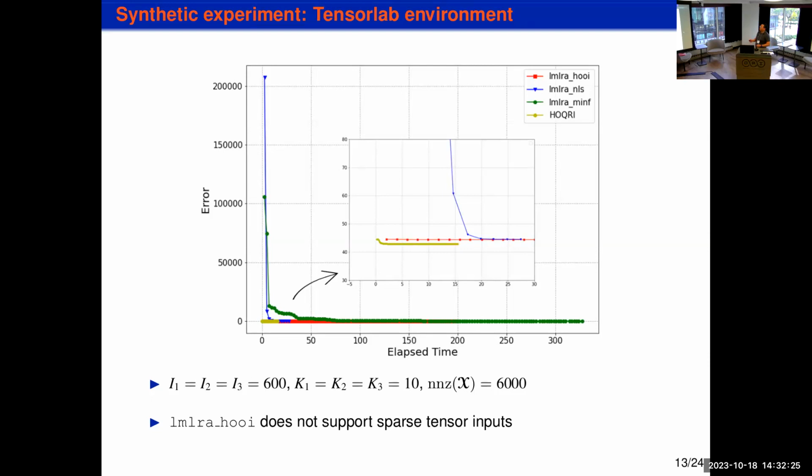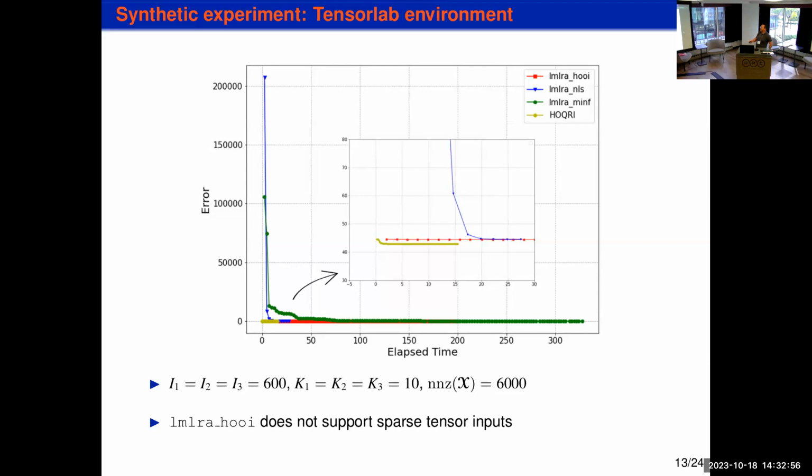He included several algorithms. On top of HOOI, he also has some nonlinear least squares or other optimization-based algorithms to compute the Tucker decomposition. The main thing is that for these two optimization-based ones, they're actually dropping the orthogonality constraint. So it doesn't make sense to compare with the objective that we define. We're just going back to the fitting error and seeing how it performs.